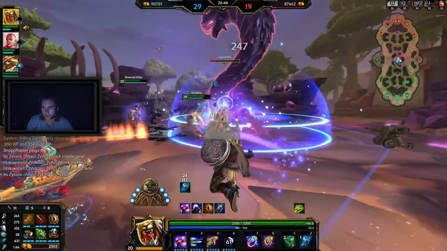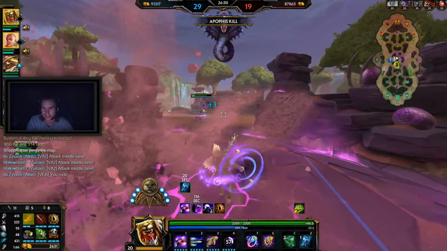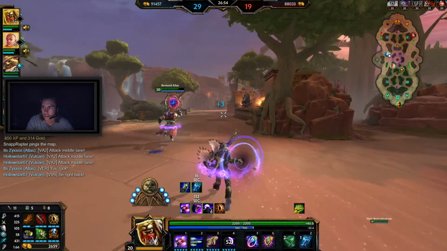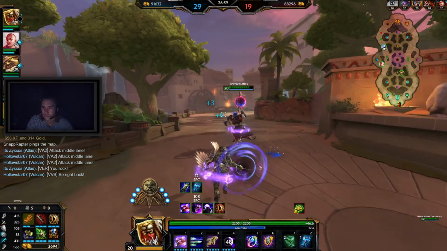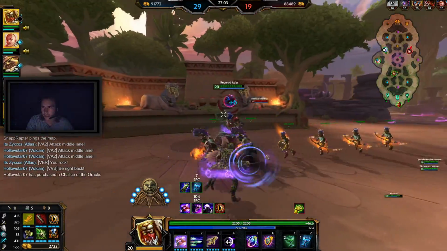Got that Vulcan artillery on it. That's cool looking. That's a game right there, almost, I think. Well, at least we got this left lane. We should really be running this left lane. We got stronger minions in left lane. Where's my mana coming back from?